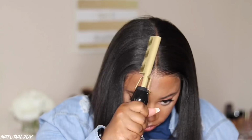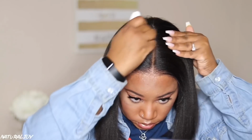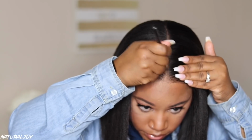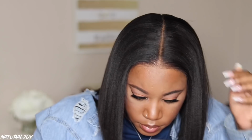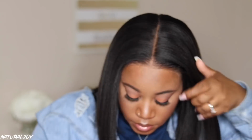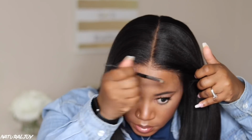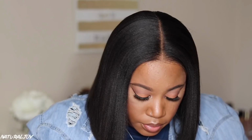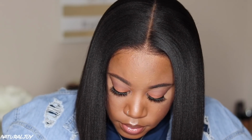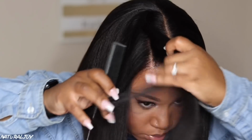I'm making sure to get in that middle part and open it up a little bit more because you get 6 inches of parting space, and I want to make sure I utilize all of that. I'll go in with a little bit more of that Ruby Kisses powder, and I'm just going to go around the hairline. And as you guys can see, the little light cast around that side, that just means that I need to cut off a little bit more lace, and I just want to make sure that everything looks good in the parting space. And then I'm going to get up close for you guys so you can see the final results. But this is it, guys.